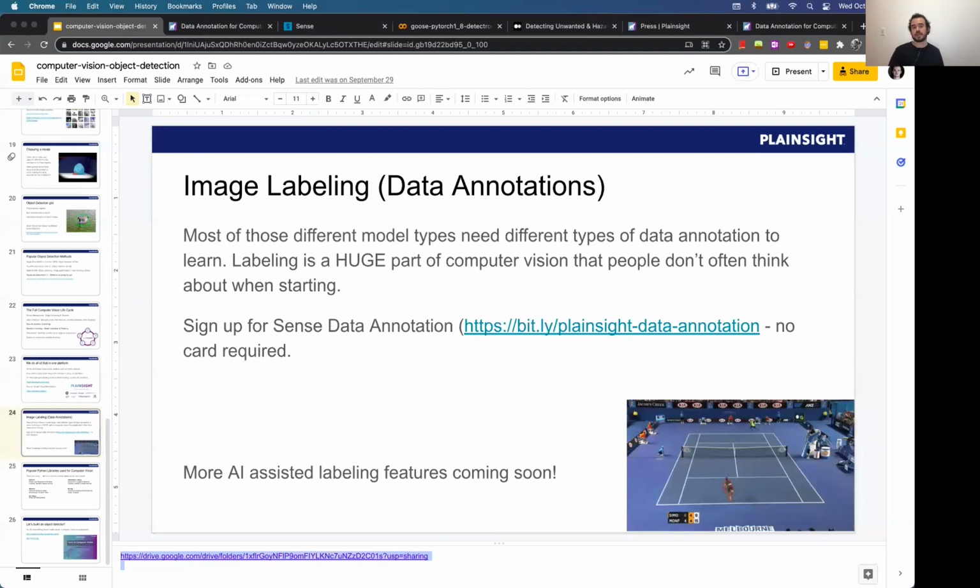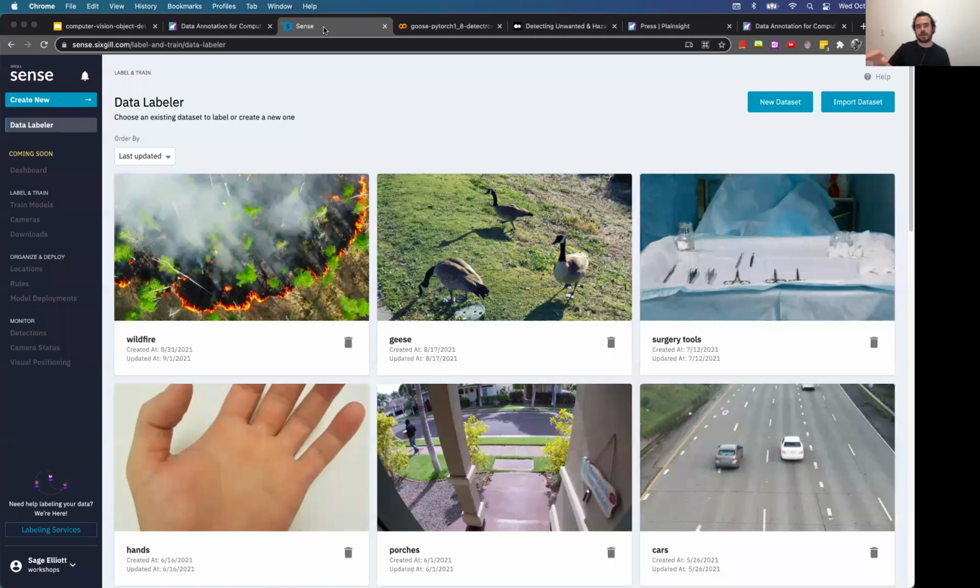Feel free to bring in your own images that you might already have on your computer and experiment. How would you label them for polygons or object detection? Especially if you happen to have images on your computer of the problem that you might want to solve afterwards, that could be a really good learning experiment. But otherwise, don't worry about downloading that right now, because if you miss this step of downloading those images, you can still complete the workshop. Don't worry about following along exactly here. Really just focus on understanding how to use this tool so you can bring in your own data set after this and create your own computer vision model.